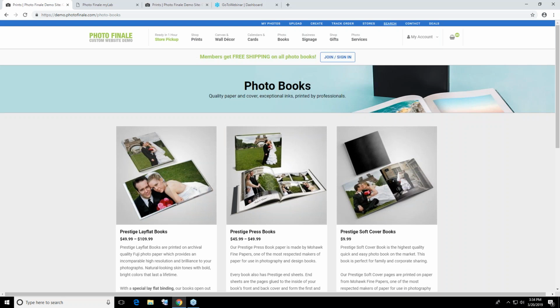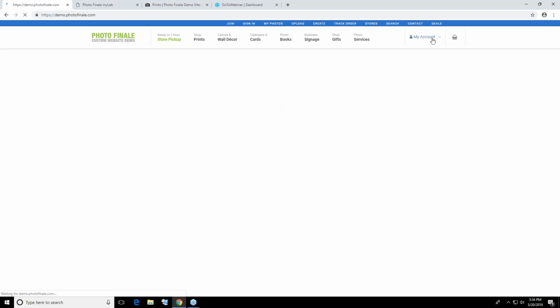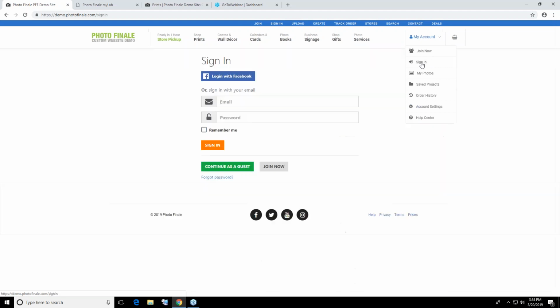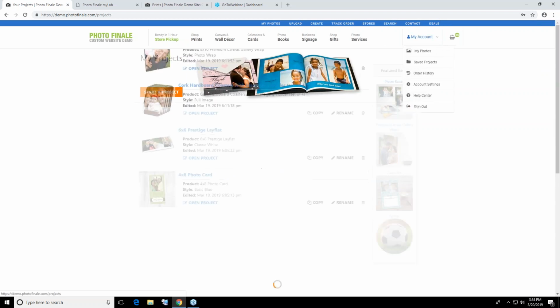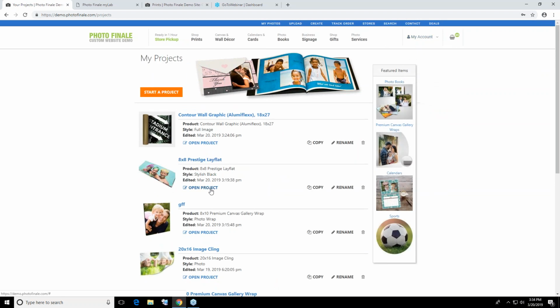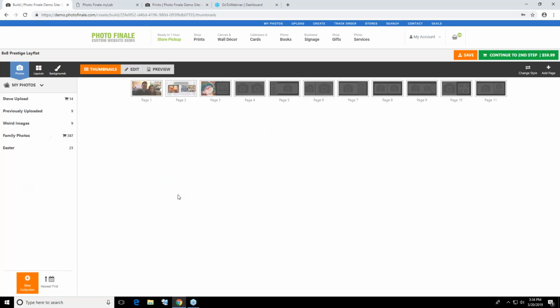However, one of the good things about the system, which is a new feature, let me go ahead and open my PhotoBook. See, I have an account here, so let me go save projects. Oh, I need to log out of this account into my other account. Hold on. Let me sign back in. All right, so I'm going to go ahead and go into my projects. And notice these are my projects from before. I'm going to open this project.